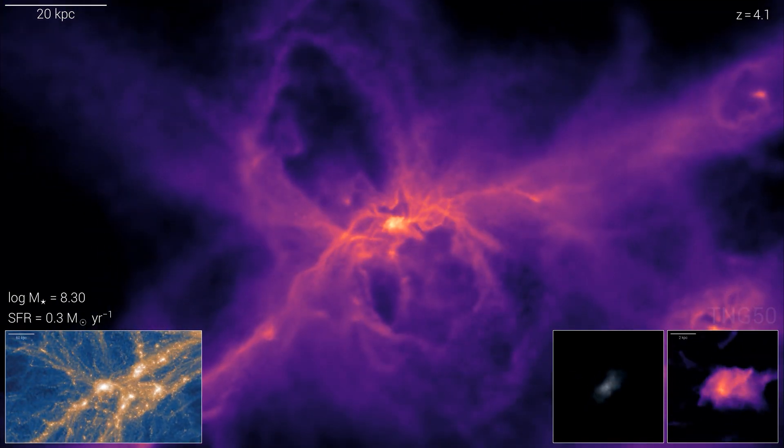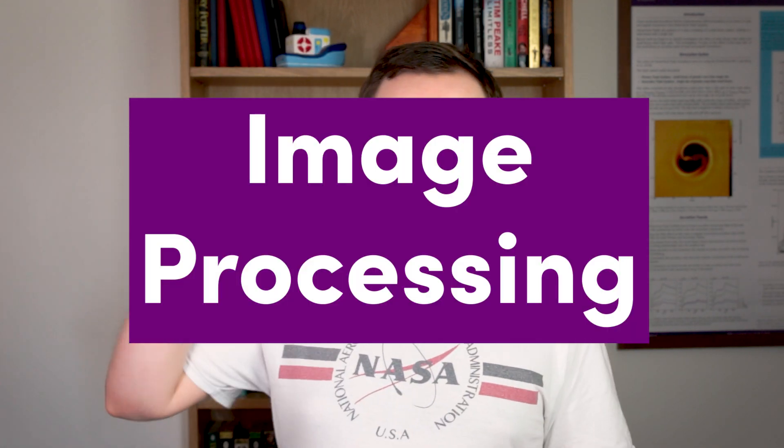Because we're such a visual science, we're so image driven, a big part of any astronomer's job is image processing. Taking that raw data and turning it into images that we can look at as a starting point.